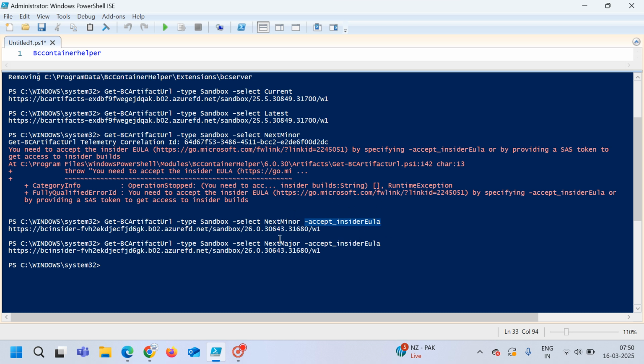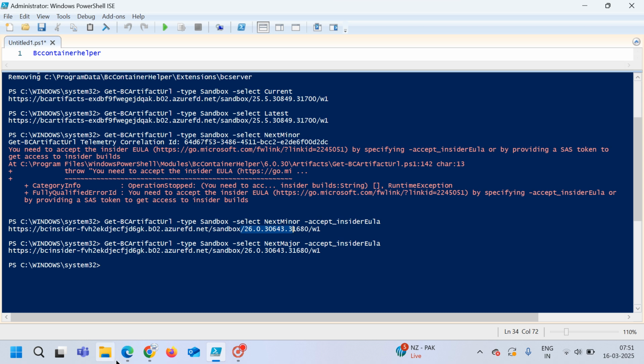When I pass this one, you can see 26.0. After 25.5, which is the current month's version, next month they're going to release 26.0, and Microsoft is treating it as the next minor as well.